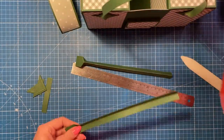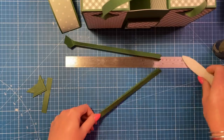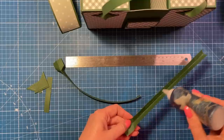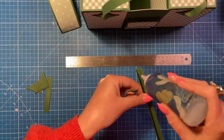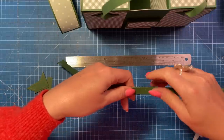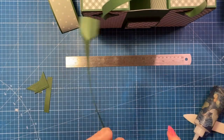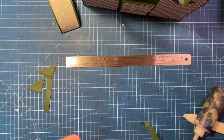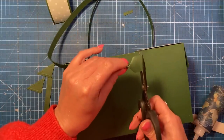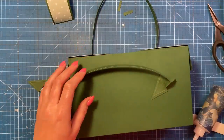Grab your construction glue for the handles to keep them nice and strong - stick that together. Take the other piece, add your glue, and a little glue on the end, then stick it covering about one inch over the other one, fold that down. You'll have a little bit sticking out - trim about a quarter of an inch off to hide it underneath the fixing pieces. Stick them down - you can put a little embellishment like faux hardware on top.